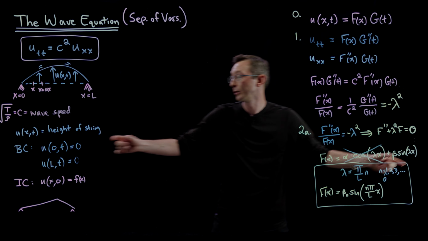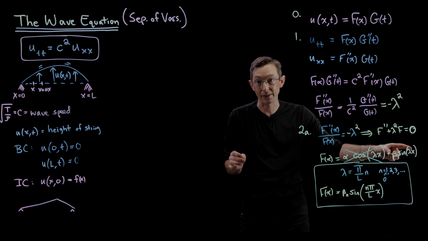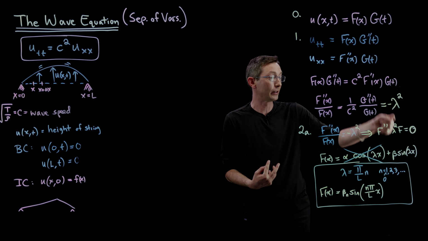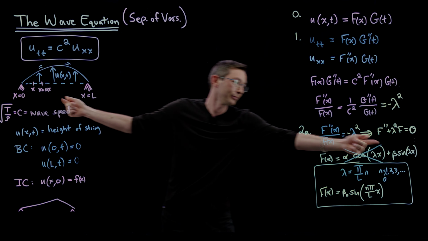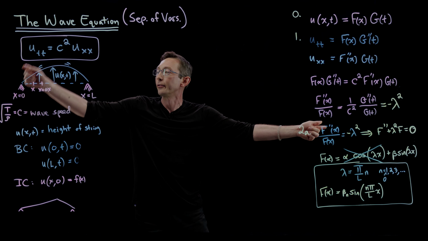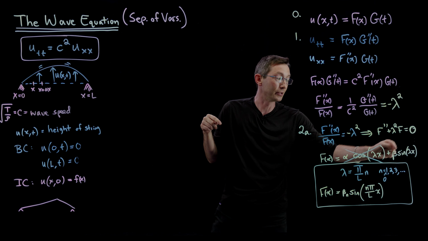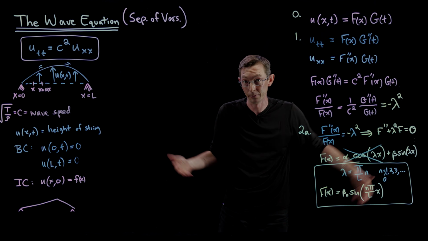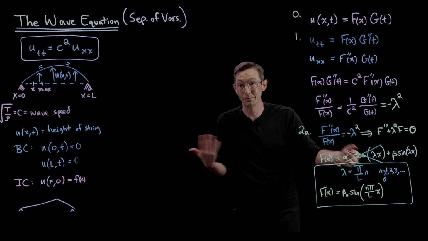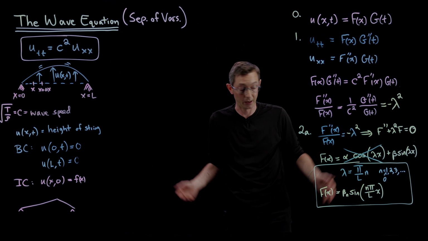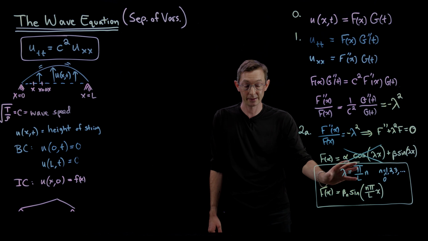The sines are the only ones that can satisfy the pinned boundary conditions here. And they can only satisfy it for very special lambda, for very special values, so that that sine is equal to 0 at x equals 0. That's true for any lambda. But for it to be equal to 0 at x equals L, then sine of lambda L has to equal 0. And that means lambda L has to be some integer multiple of pi. Okay? And so essentially this is the solution for all the functions in x.